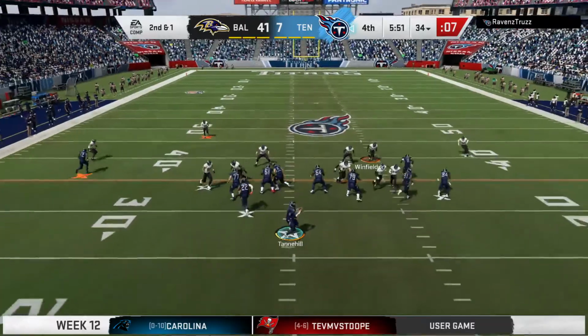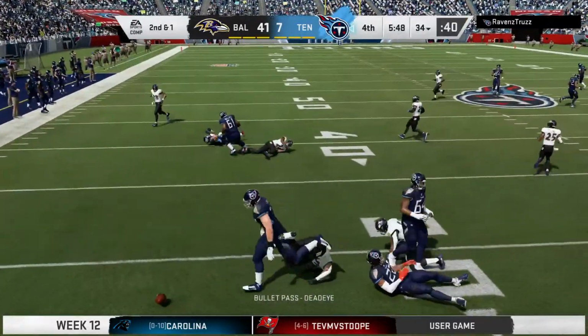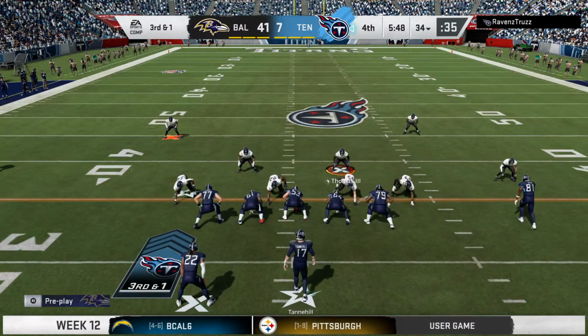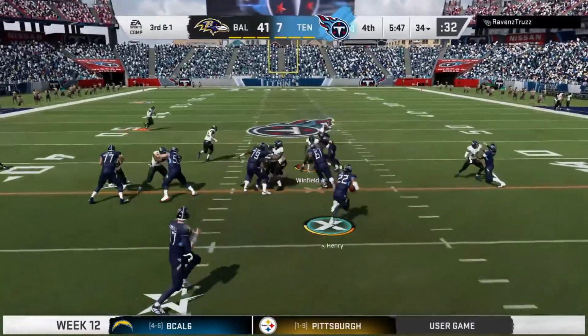Maybe a good spot to take a shot. Here's second and a yard from the 34. They try to throw on second down, but this one is incomplete. Defensively, you look at the numbers. Another incomplete pass we just saw, and they're under 200 yards passing for the game, so they've done their job on that side of the ball.